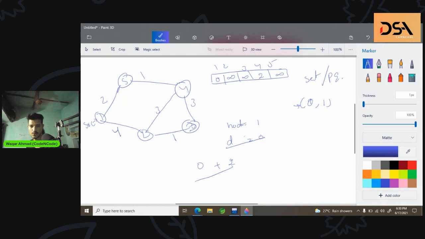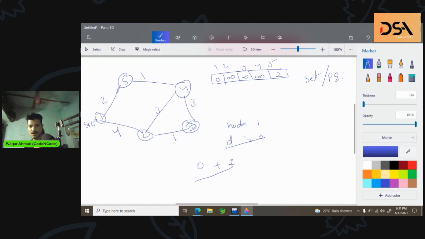See what happened. Now we are processing node 1, and we have removed this from the set or priority queue, whatever you are using. Node 1 is connected to 5, so we'll see whether we can reduce the distance of node 5. Sorry, my bad. I need to actually update node 5, not node 2. So this is still infinity, this is 2.